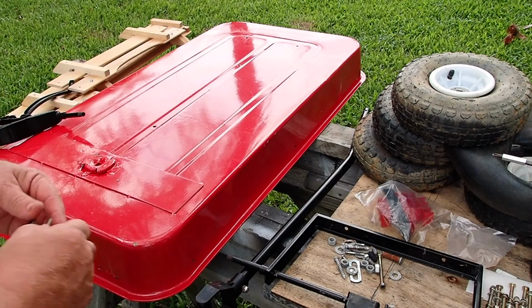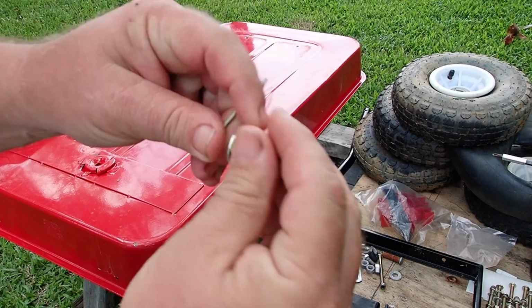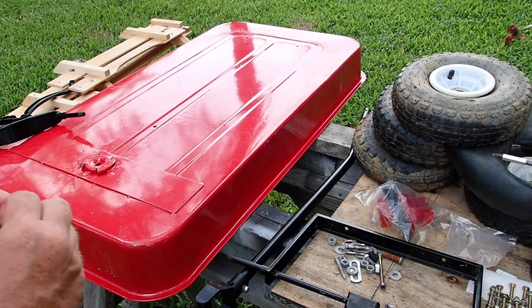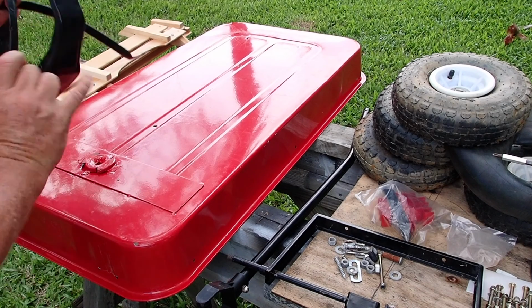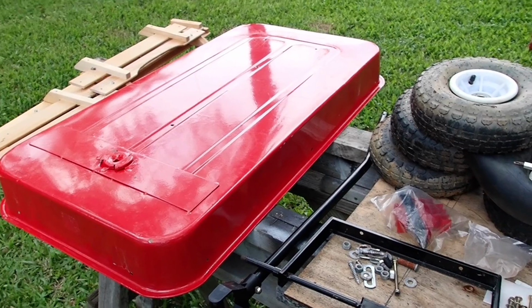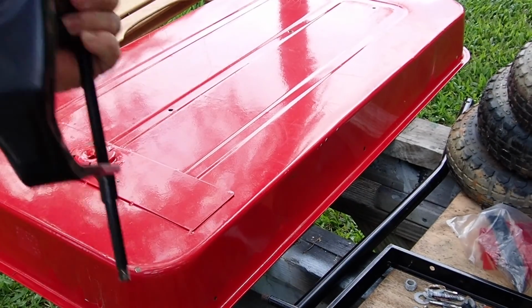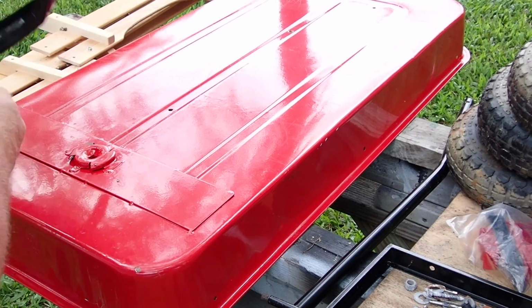The only one of these I have in the entire, this is the only one. So got our castle nut and our cotter pin. I'm not going to be putting the cotter pin in yet, but best I can tell, this piece is going to fit this piece here. Let me make sure you guys can see that. So this piece is going to fit here.